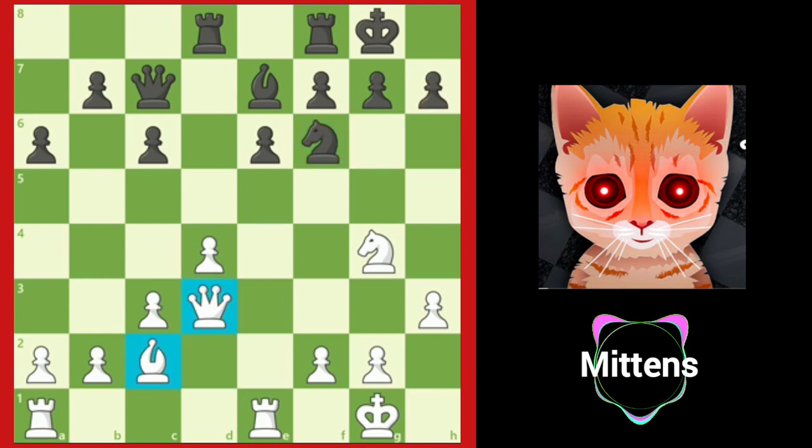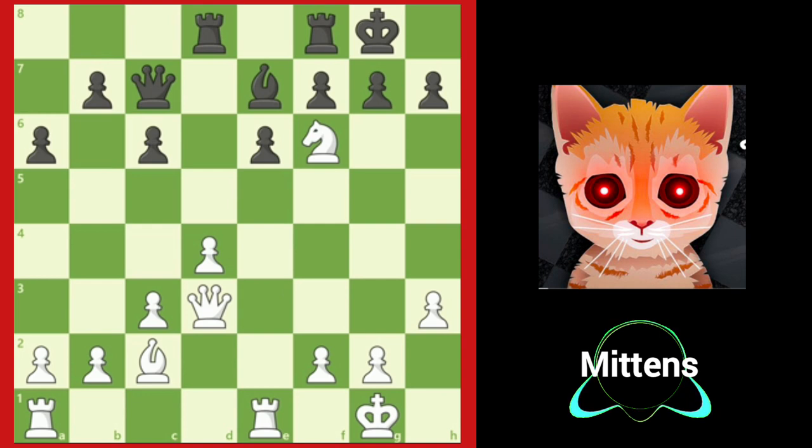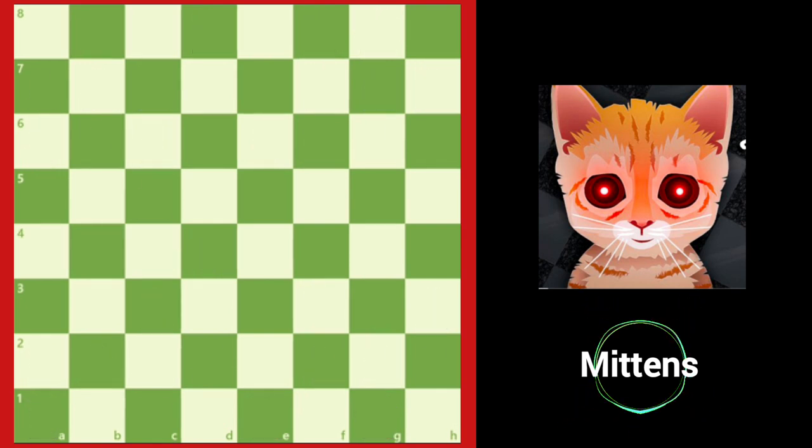Notice that the queen and bishop of white are lined up on the b1 to h7 diagonal and are pointing directly at that square. After knight takes f6 check, white removes the key guard from the h7 square. After bishop takes f6, white wins the game with queen takes h7. Checkmate. Let's take a look at another example.